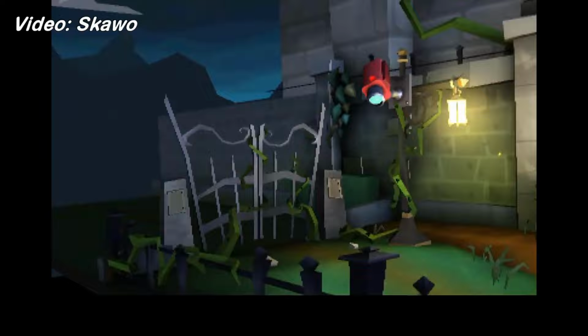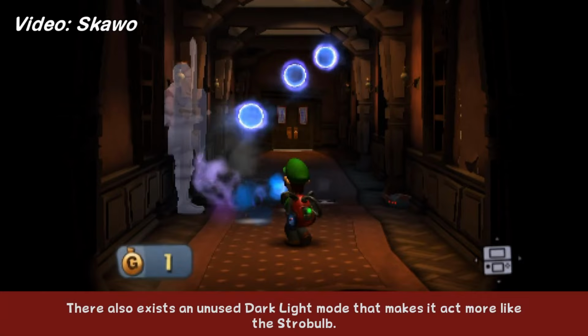Here's some kind of dark light thing. Again, the original video says everything I need to say. Except, I'll point out the particle effects in charging a dark light strobe ball blast.